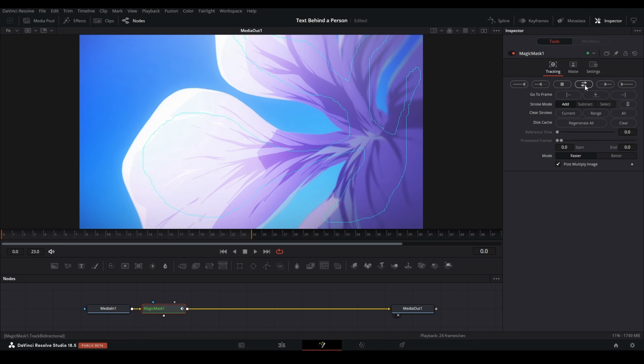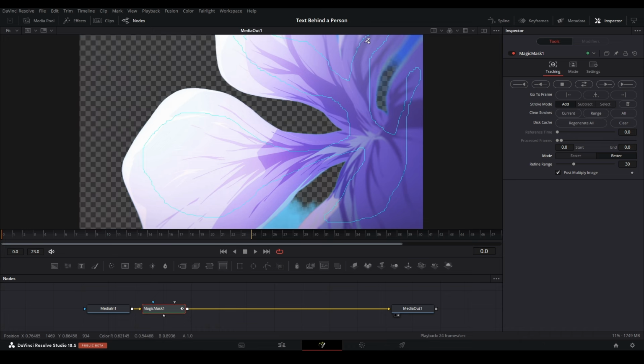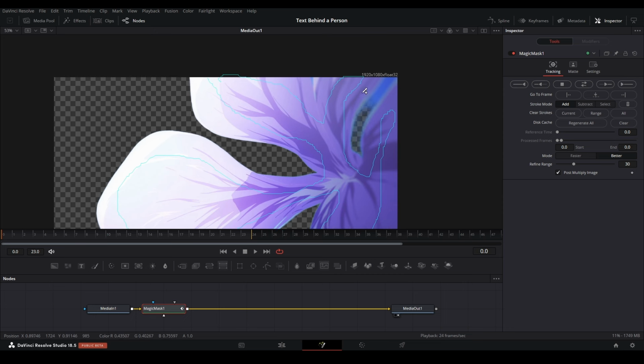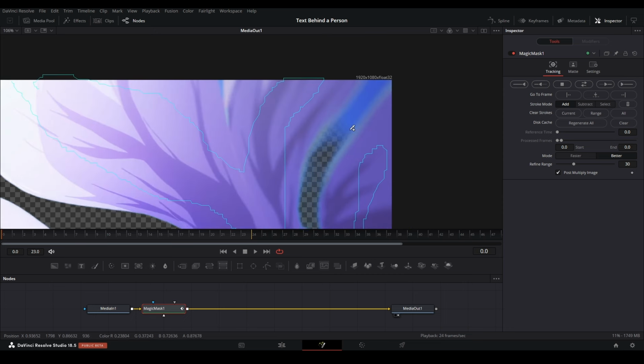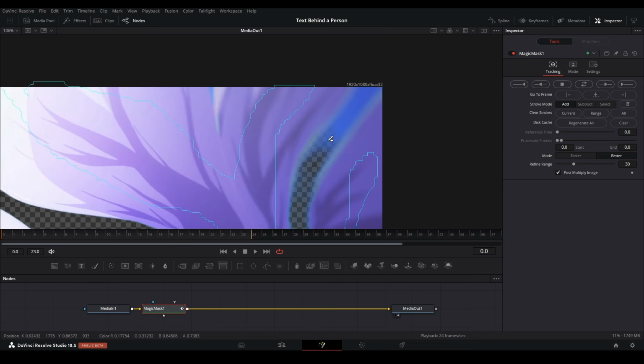And I actually want to go and make this better. So right now it's on faster, so it's going to render faster. I want it on better because I want it to be more accurate. And let's see what this selection gives. It's going to take a little bit. All right, so now we see we have a selection just like this. It's not too perfect, but you can see it did a pretty good job. And so if we want to get rid of certain parts that we don't want selected, we can just hold down Alt, and that'll give us a minus eyedropper over here. And let's just drag on that on the blue because we don't want any of the blue there.